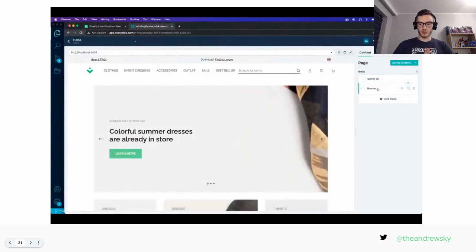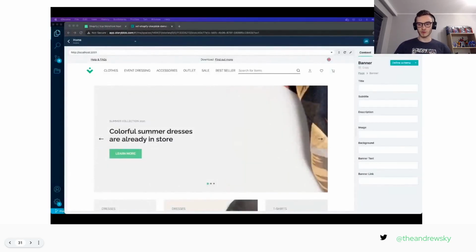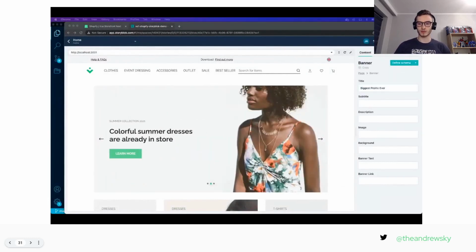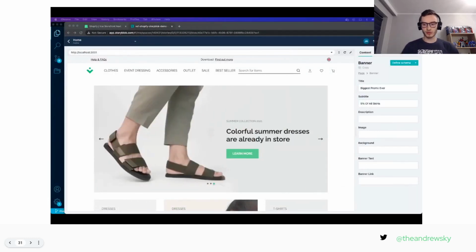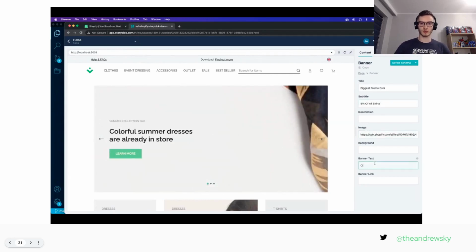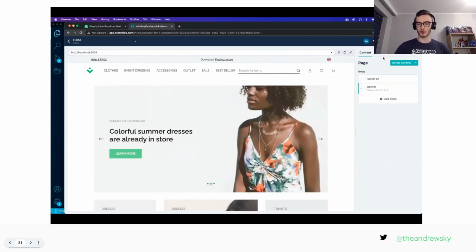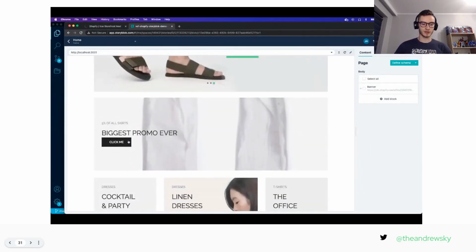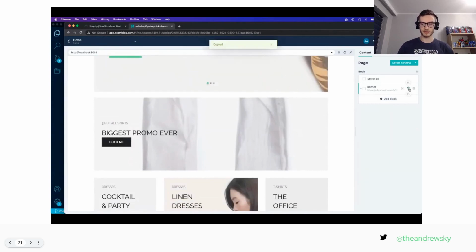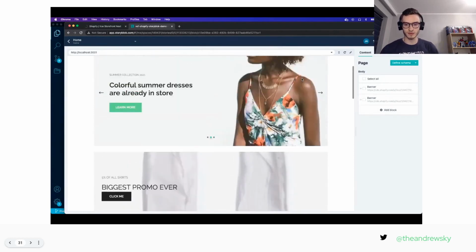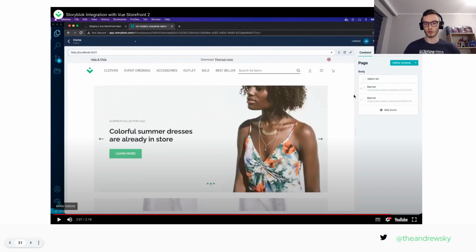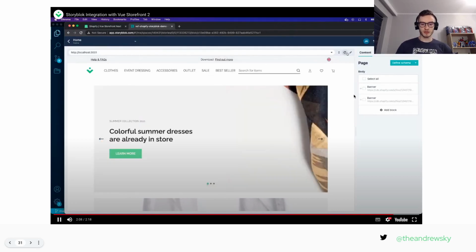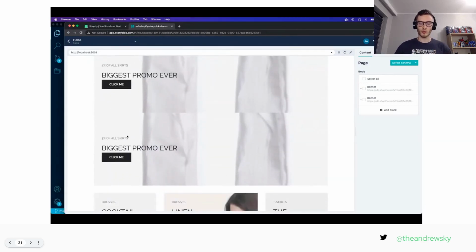And what will happen right now is that when we create a component in Storyblok called banner and we fill it with some data, we'll actually be able to see the new component in our application, a component that we as developers have not created. So when we refresh the page, we see the biggest promo ever banner. What is interesting about it is that we can very easily make more components, because we have created one, but we can easily copy and paste it, just like I did here. So when we refresh the page, we will see that we have two components already.